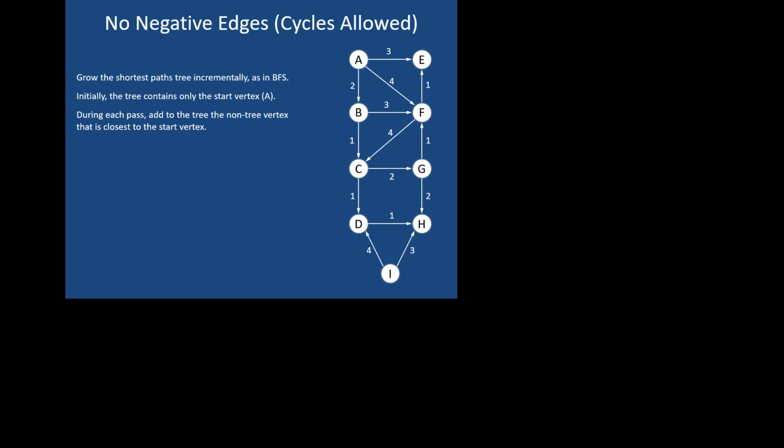At that point, A and B are part of the tree, and we again choose the vertex that is closest to A, but not in the tree already. So what would that be? It could be E, because E is 3 away, right? What about C? C is not in the tree, and it's 3 hops away. So we could consider C, it's a tie. F is 4 away, so we wouldn't consider it. So that's the game we play.